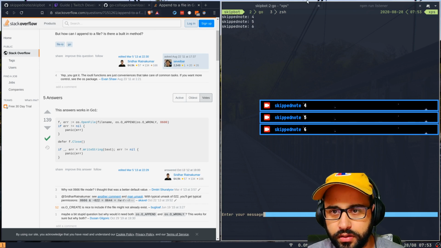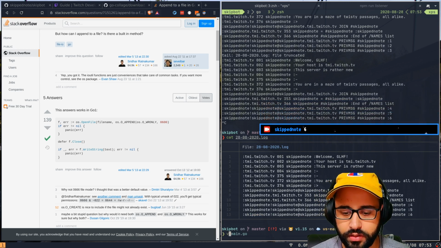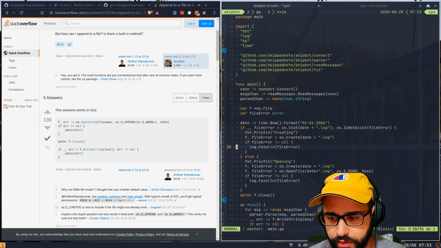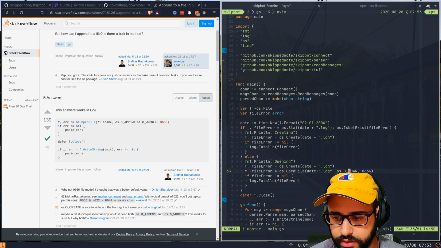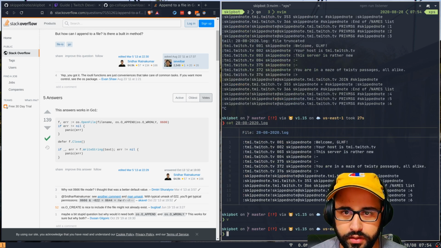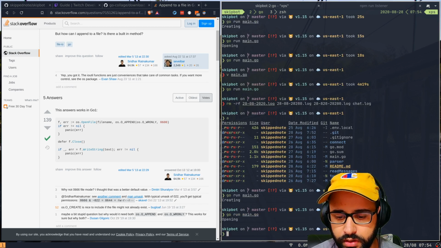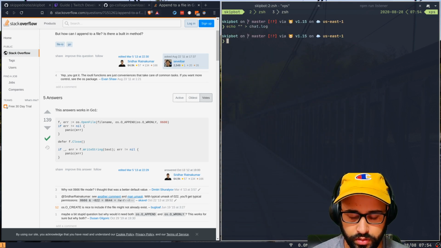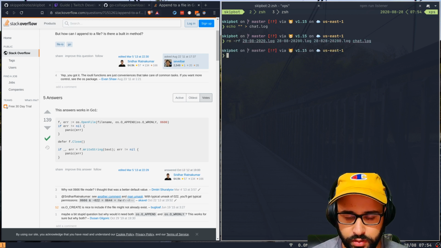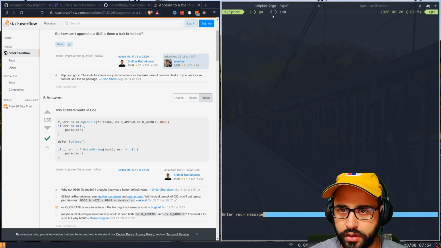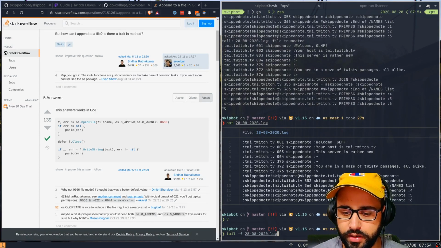Okay. I think one change I need to make is change it from read write to append, because our case is append, right? So let's try with this thing. Let's stop the server. No, let's just remove the files, do a go run, right over here let's do a tail, right?